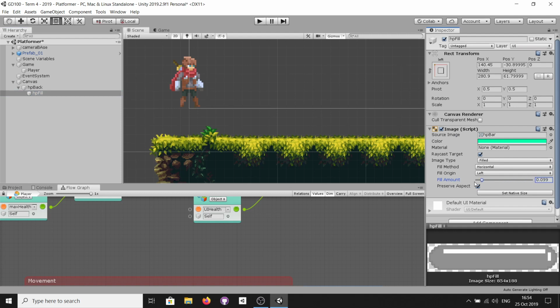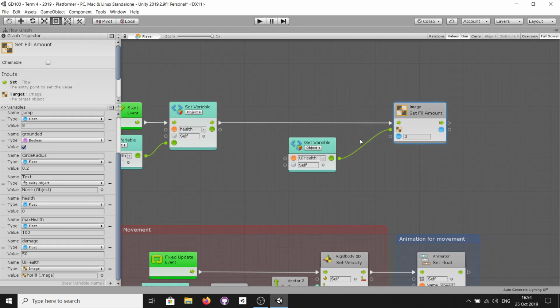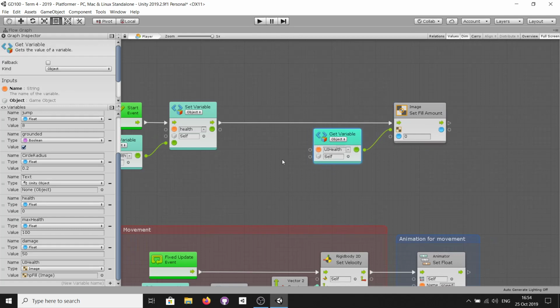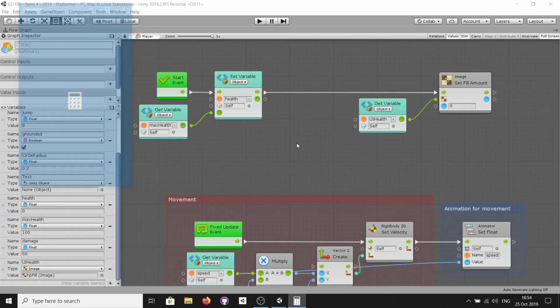Now, while we're here, notice that the slider starts at 0 and ends at 1, but my player's health is 0 to 100, so we need to rectify that problem. So we'll do that while we add it. Okay, so how do we do this? Let's just put this nice. We need to essentially, let me just get the calculator on this laptop.